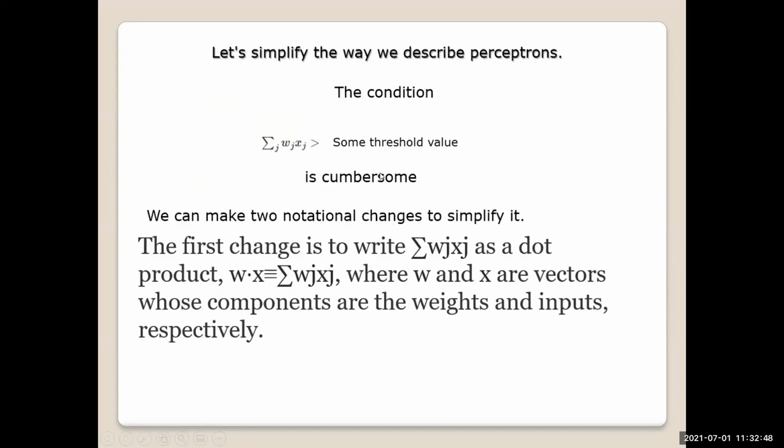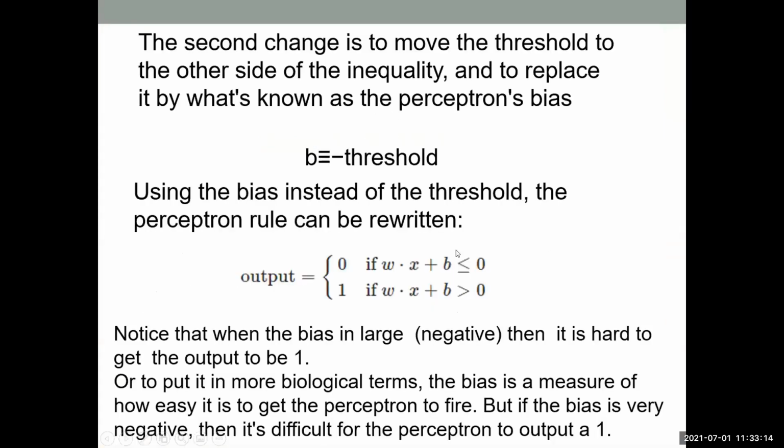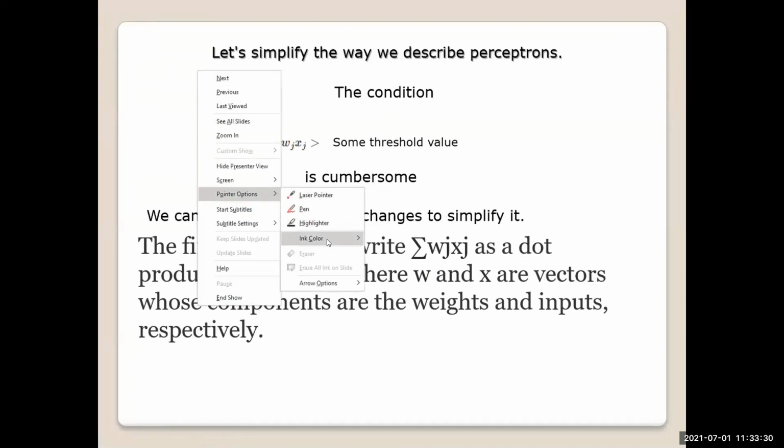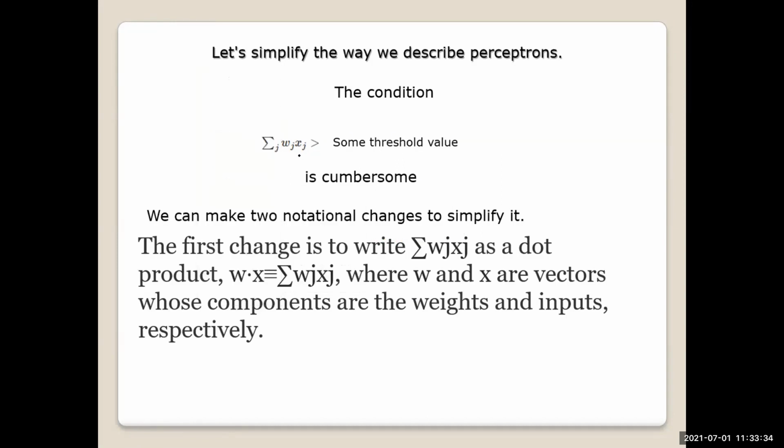So here our condition was: if this is greater than some threshold. But you could say that's kind of cumbersome, meaning that we have to write the threshold here. So instead of doing that, we can write it like this. Before, we said if it was greater than some threshold, how can I write that? Let me go back to that other one. Let's just write that out. Right now we have that.